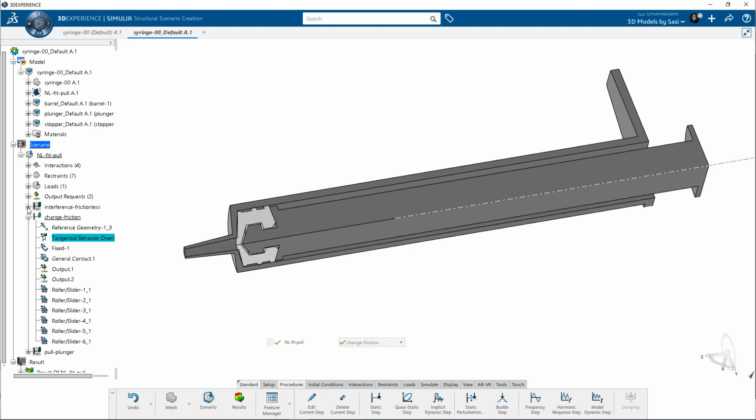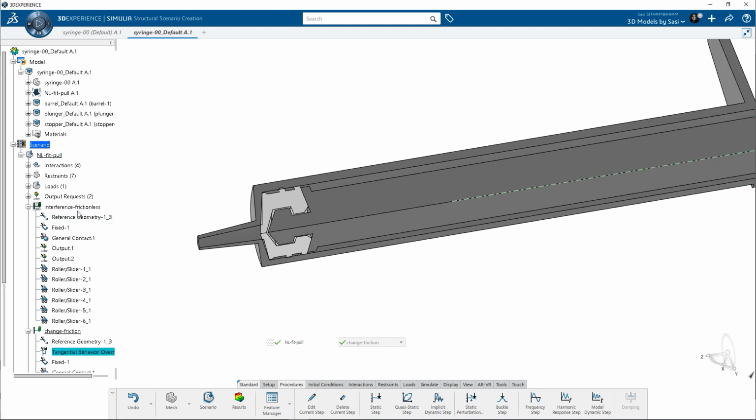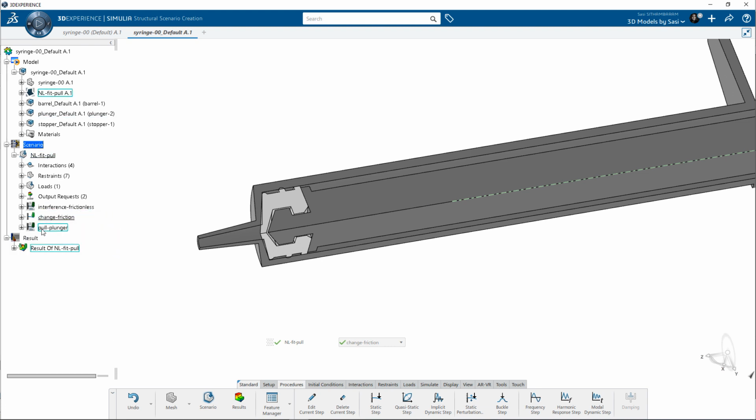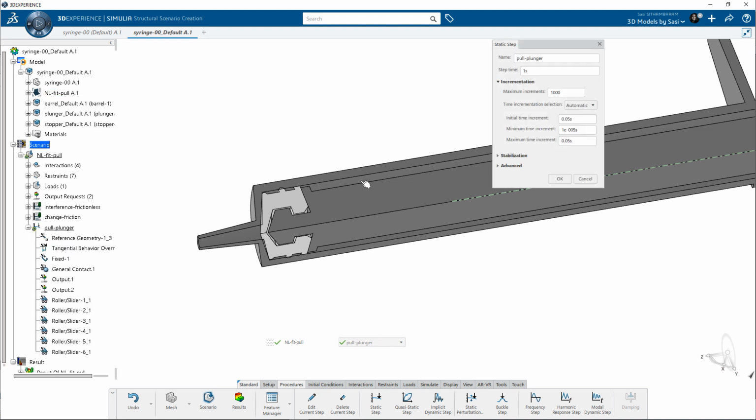So if you take a look in terms of comparing the first step and the second step, the first step has the general contact, and the general contact will work throughout all three steps, because anything that you set in the first step will automatically translate to the second and third step. But what I have here additionally in the second step is to override the contact in the first step to add that friction. And then for my third step, it is to essentially simulate that plunger being pulled out.